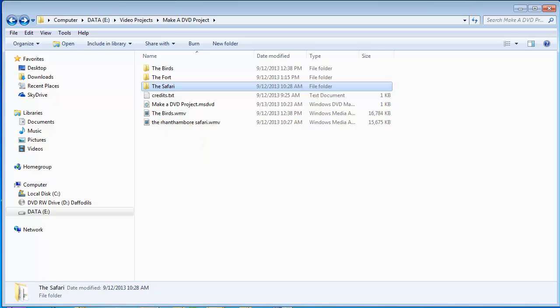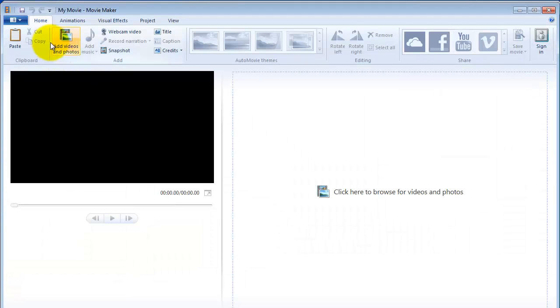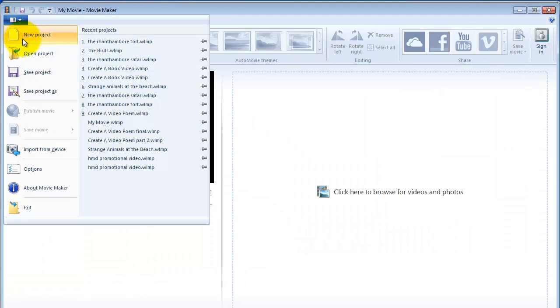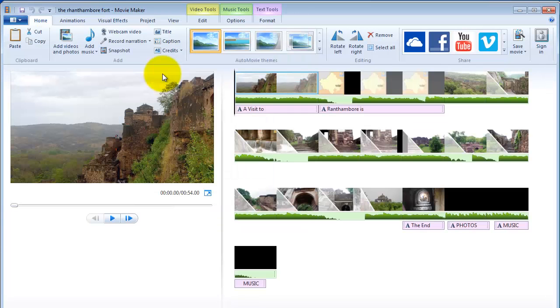We'll open Movie Maker, then I'll open the project, I'll navigate to our project. The fort would be good, so just to make sure that we know where we are, there are the 3 subfolders, the fort, and I'll open the project.